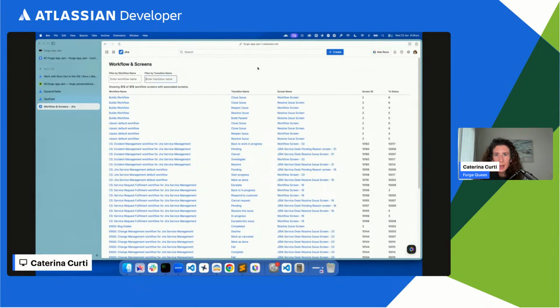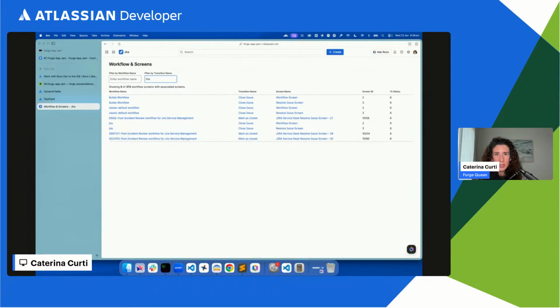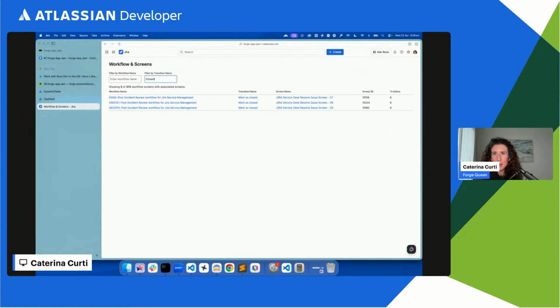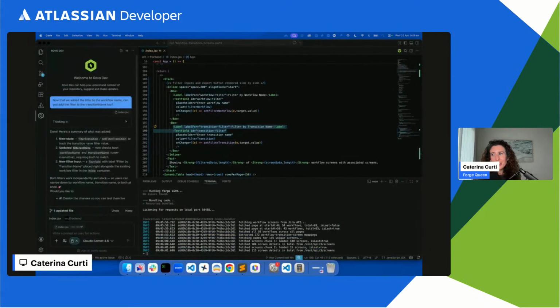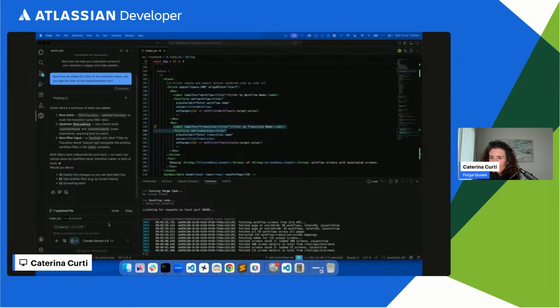We already have our filter by transition here as well. If I type something in here, it's filtering our table. Amazing. Thank you, Rovo Dev, for doing that.